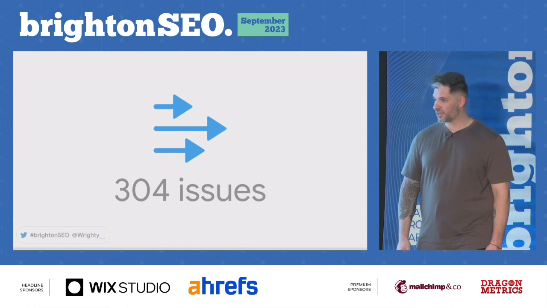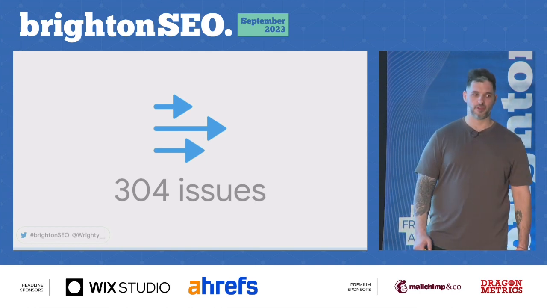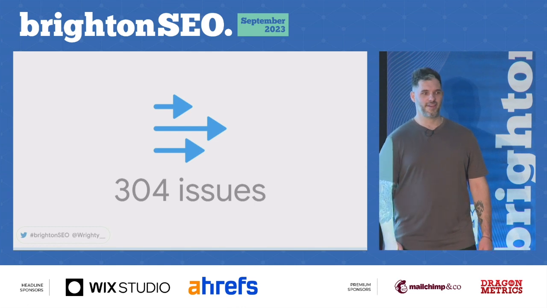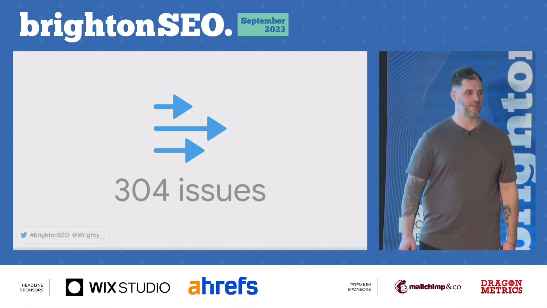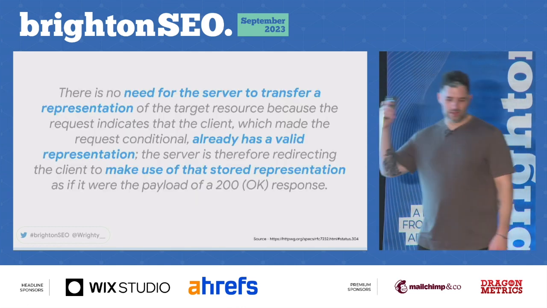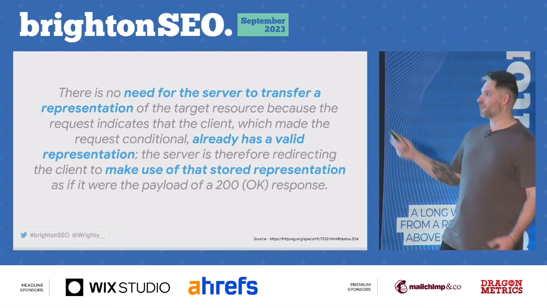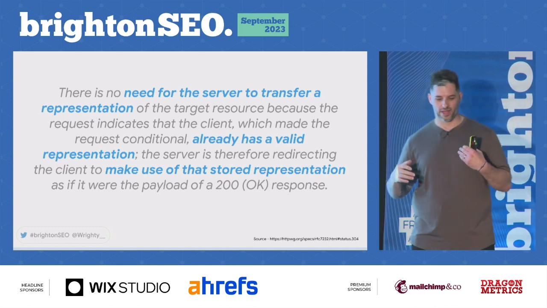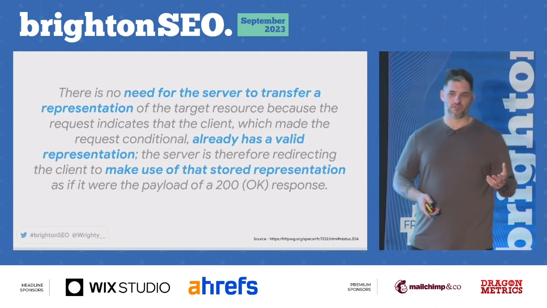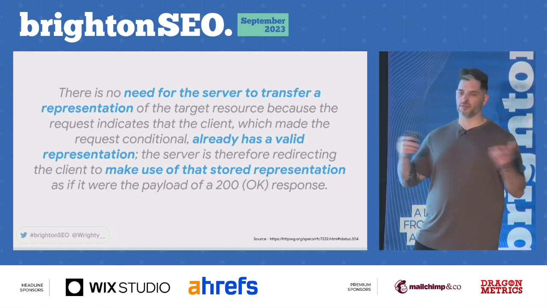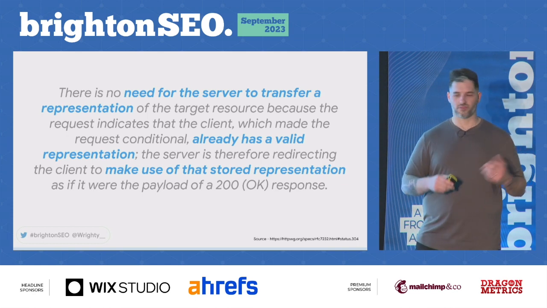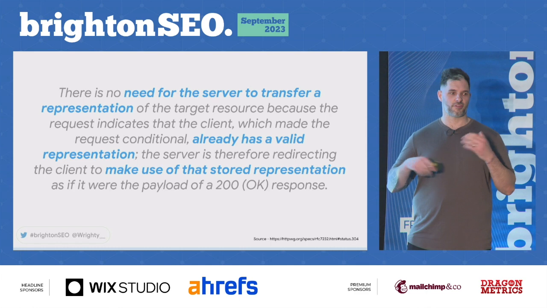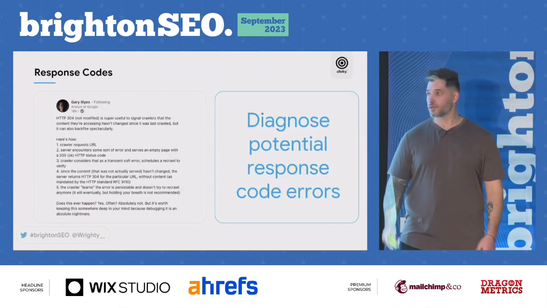A more niche application of looking at response codes in log files is 304 issues. Everyone aware of what a 304 is? Yeah? Any hands? Anyone? Yeah, cool. For anyone that's not aware of what a 304 is, basically a 304 tells the user agent making a request to a server that they already have a valid representation of a file, so to treat it as a 200 response and to use the cached version of that page or file that they've requested. So it's quite a good way of reducing server load and keeping things moving pretty quickly.